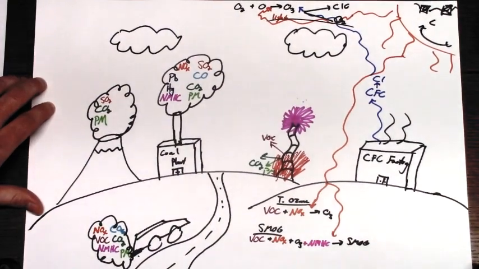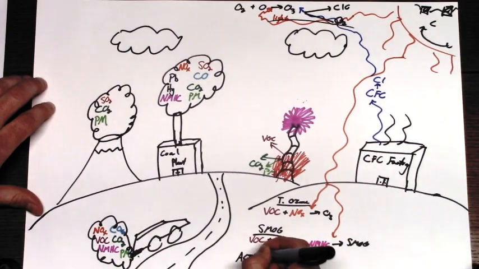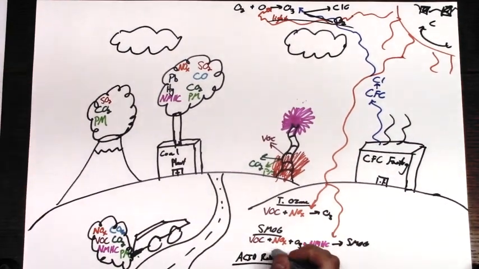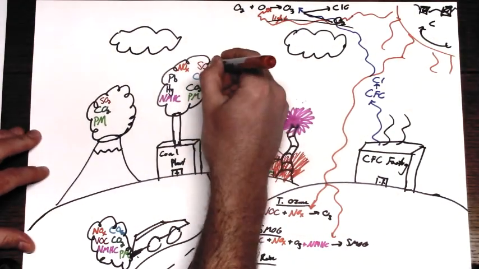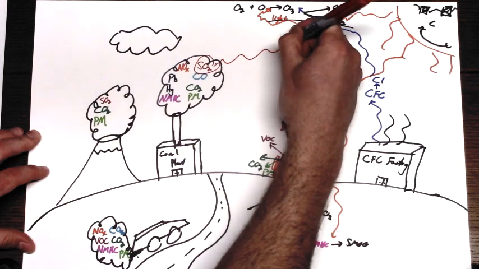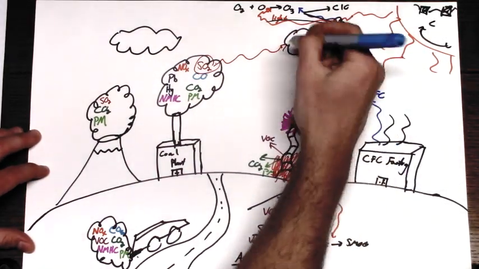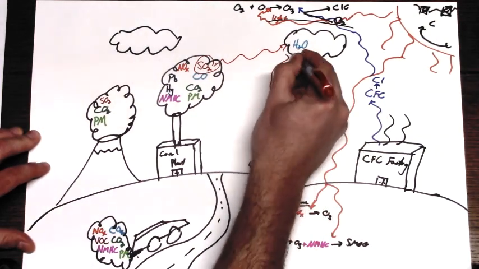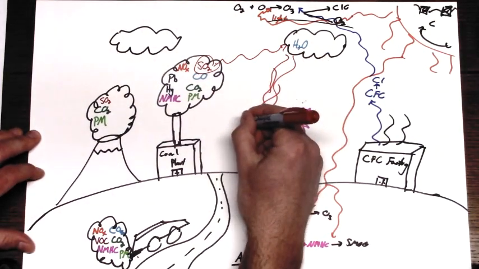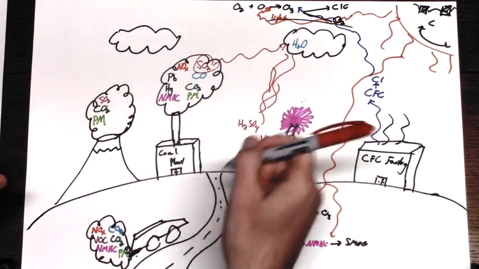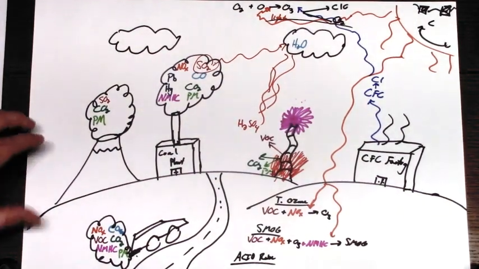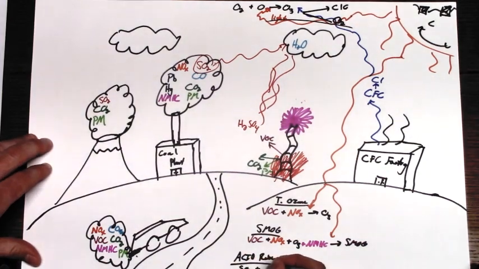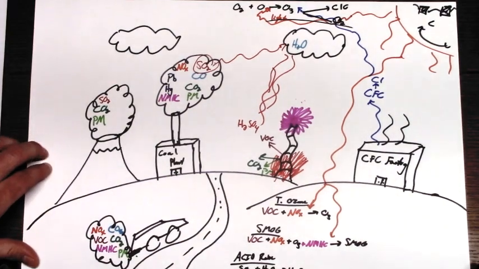Finally, we have acid rain. Acid rain can happen a couple of ways. Basically, combustion of fossil fuels is releasing sulfur dioxide. Sulfur dioxide is going to go up here and react with the water vapor in the air, and then what ultimately happens is we get rainfall in the form of something like H2SO4, which is acid rain. So that's one example, where we get SO2 plus H2O. So there's our acid rain for one example.